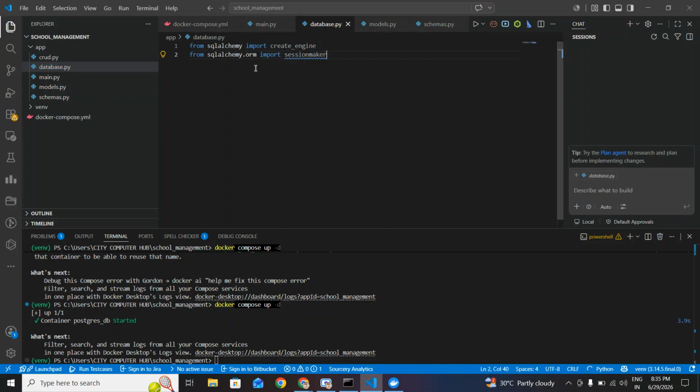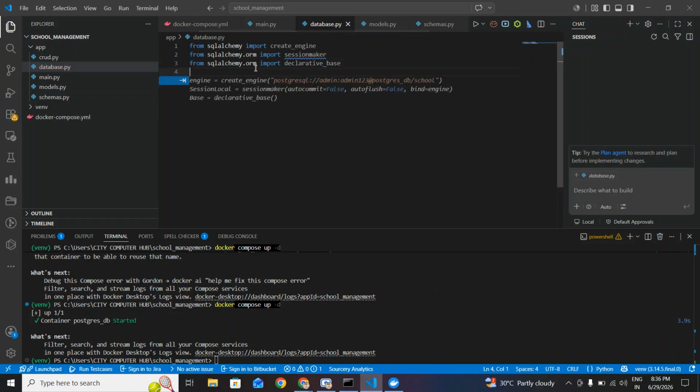We will need ORM as well. So from sqlalchemy.orm import declarative_base. Okay, we are good.